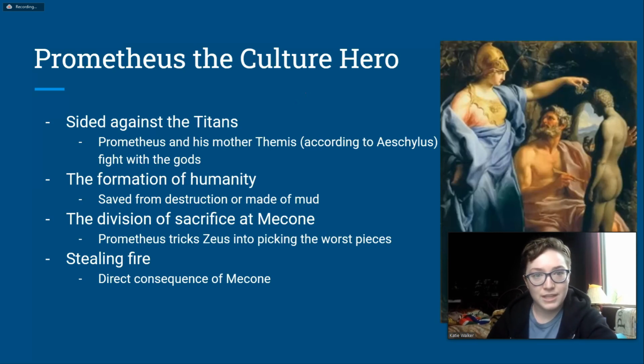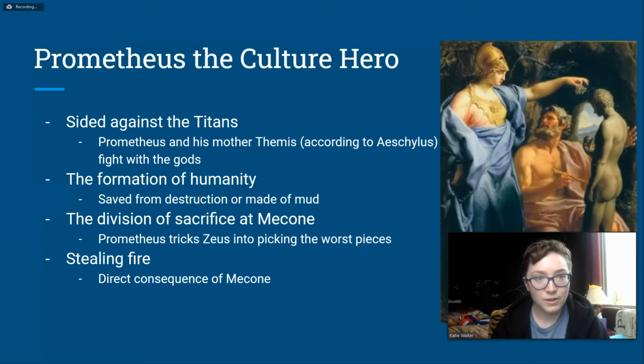Prometheus is also very heavily involved in the formation of humanity. We have a lot of different accounts of how exactly this happened. In some stories, Zeus was planning on destroying humanity, which had already been made, and Prometheus somehow prevented this from happening. Or we even have Prometheus being the one to sculpt humanity from clay, and you can see that in the artwork over there, and then Athena breathed life into them. We also have another version where Prometheus and his brother Epimetheus, whose name actually means afterthought, which has some interesting implications in myth, both make humanity together. Epimetheus ends up giving all the cool abilities to the various animals of the world, and there's nothing left for humans. So that's given as the reason why Prometheus ends up giving humans fire and making them able to walk upright.